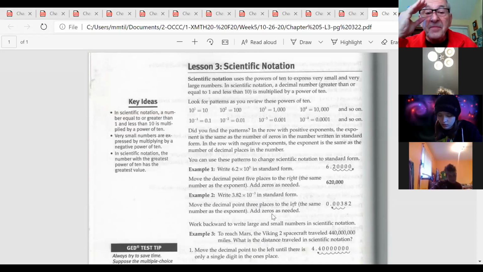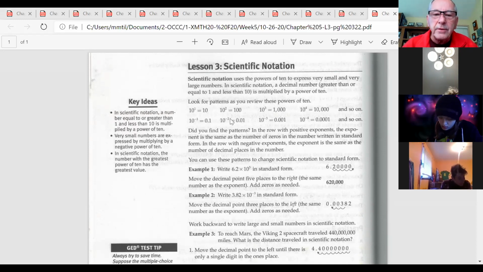Look at the very top. First of all, it talks about powers of 10. You can see 10 to the 1 is 10. We talked about that. 10 to the 2 would be 100. 10 to the 3 would be 1,000. It's just a number of zeros, right? 10 to the 4th would be 4 zeros and so on. When you go negative, 10 to the minus 1 will be 0.1. Minus 2, you'd go over 2 digits, minus 3 over 3, minus 4 over 4. Understand that sequence, going either positive or negative.